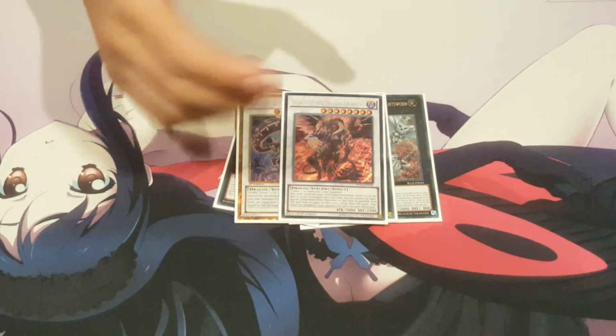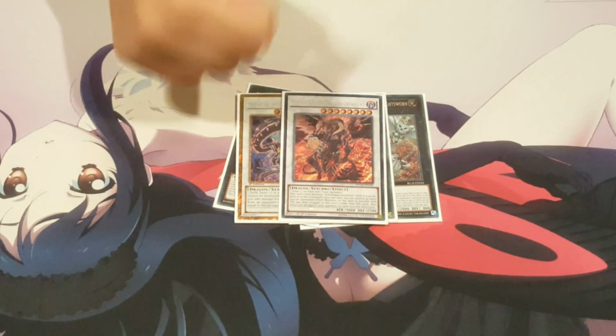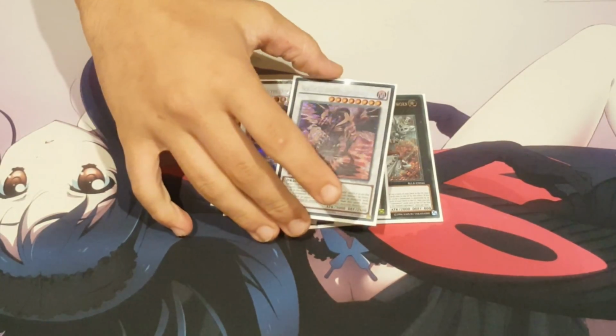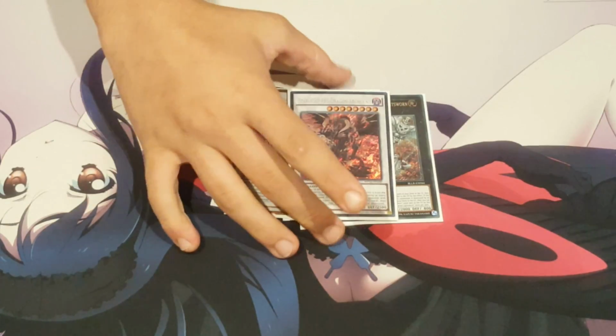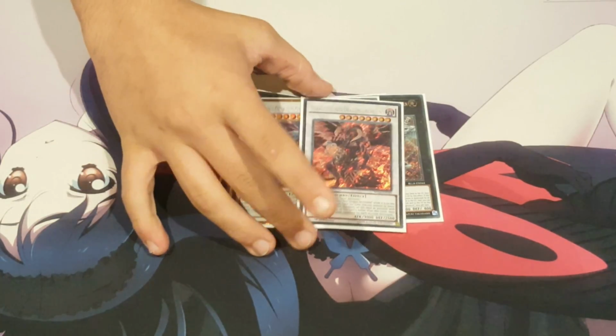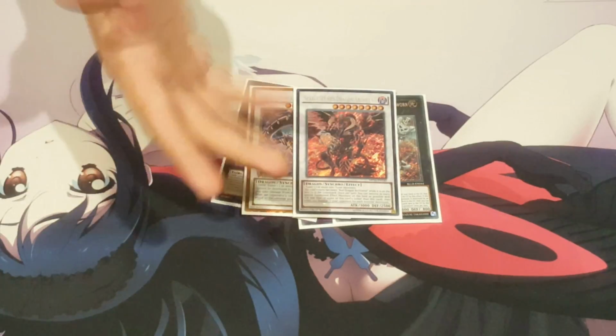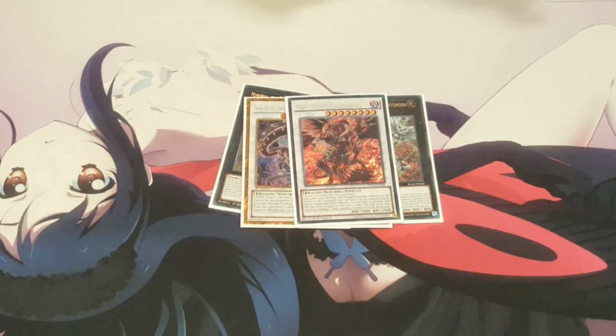Like, JD is the best main deck monster. Like, I love JD. Super advocate for decks that can run JD. But because I can't run JD, Scarlight Red Dragon Archfiend does the exact same effect as JD, but also does burn. But JD's better because it can hit everything, while this can only hit special summon monsters. But in 2018, there's not much difference, honestly.